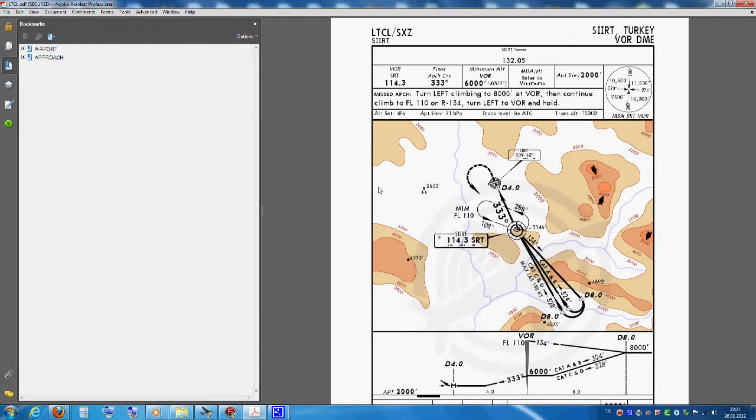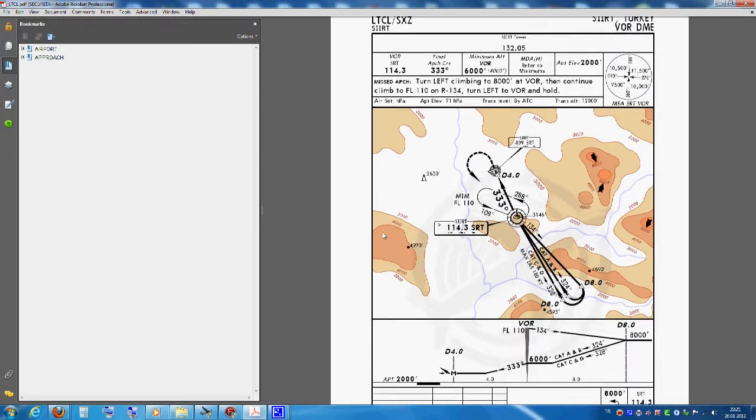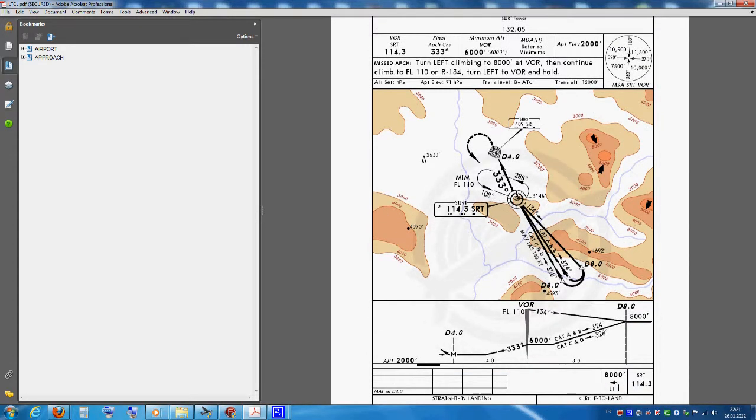This is the chart. We are approaching the Sierra Romeo Tango VOR from the west right now, and we are at an altitude of 11,000 feet or flight level 110, as indicated in the approach.